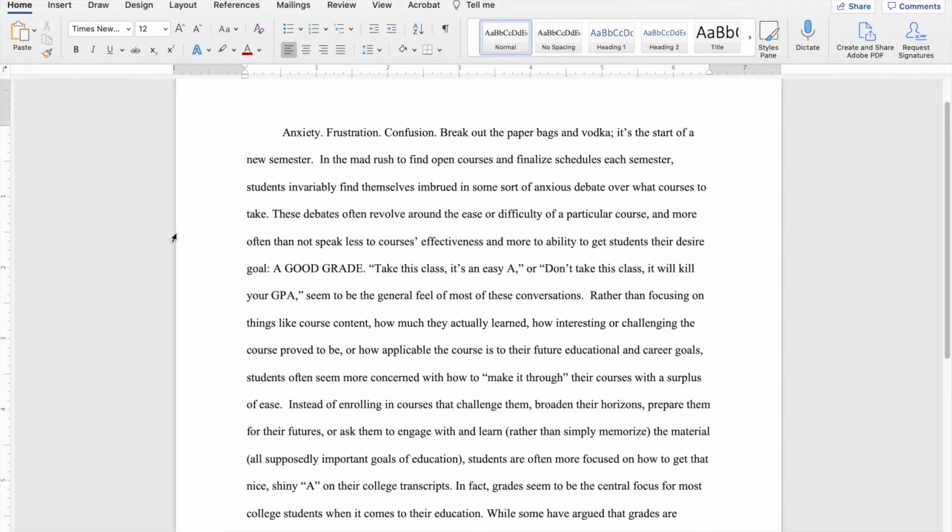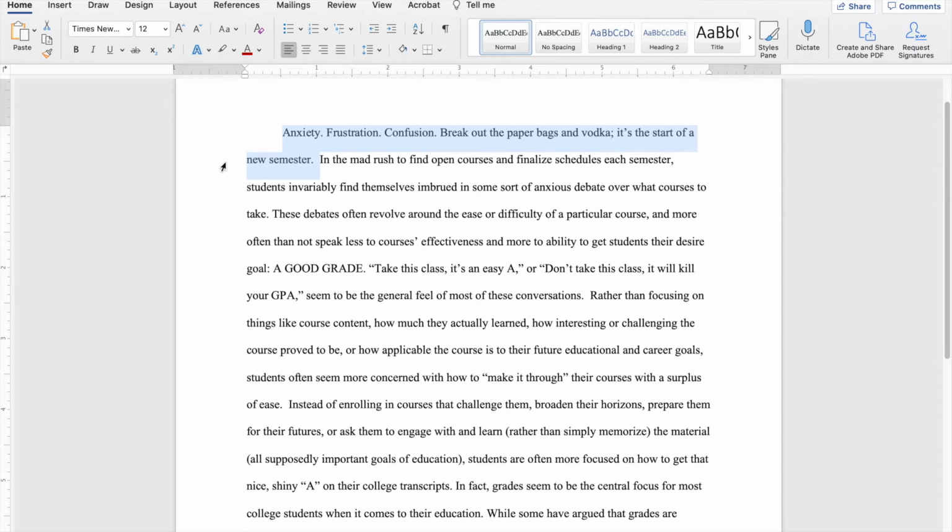You'll see here that I have a sample introductory paragraph from the sample outline that I've shared with you on Canvas. So I want to just go through this introduction with you and show you the approach that the student took, why this introduction is a strong one, and how they crafted their thesis statement. So let's start off here with the opening section.